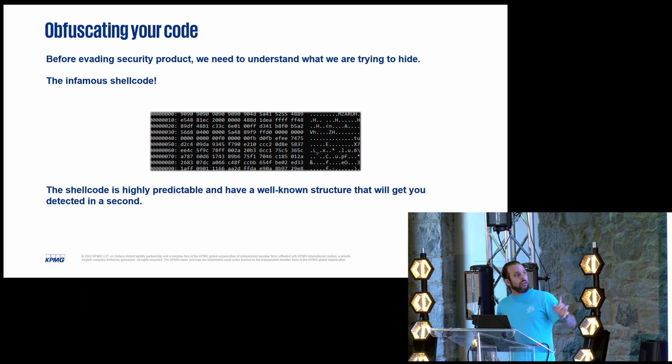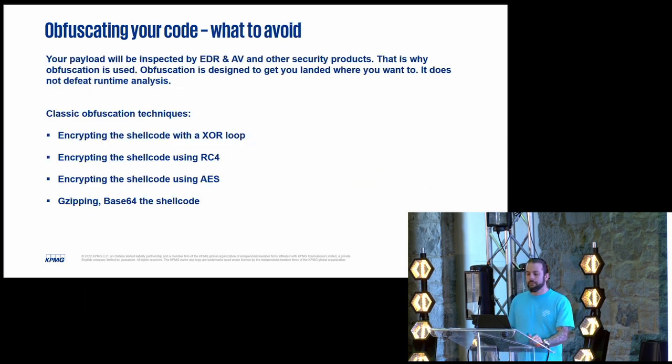I just want to point out the MZARUH bytes. Just keep that in mind for the future. We're going to have to go back to those bytes a bit later on. So this is well known. This is highly predictable. Of course, from a detection perspective, this can be detected easily. There's a lot of stuff on the internet about evasion and bypass, nothing fancy here. Personally, I love to not follow the rules, right?